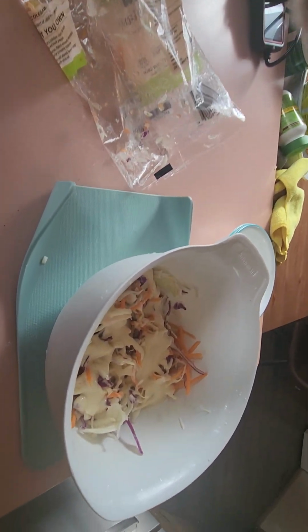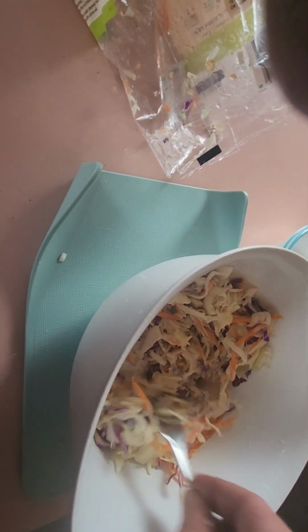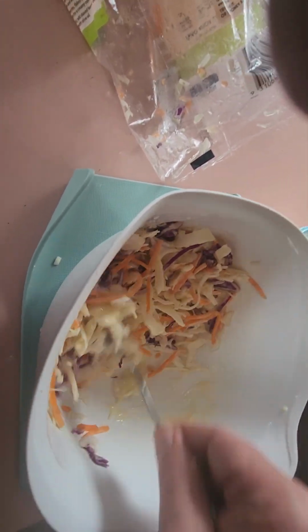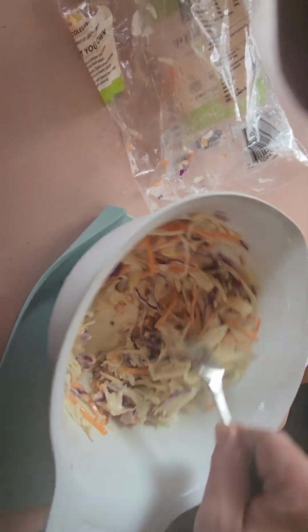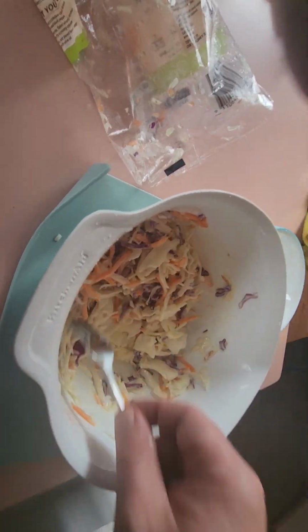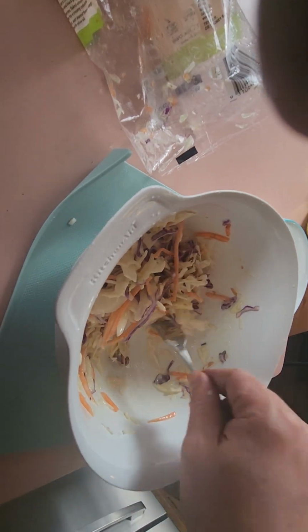So you put that in there, and then you get a fork, and all you gotta do from here, stir it up. Good mash up. Probably about a good 20, 30, 45 second spin. This is the most best coleslaw and the easiest coleslaw to make for any dish where you need it.